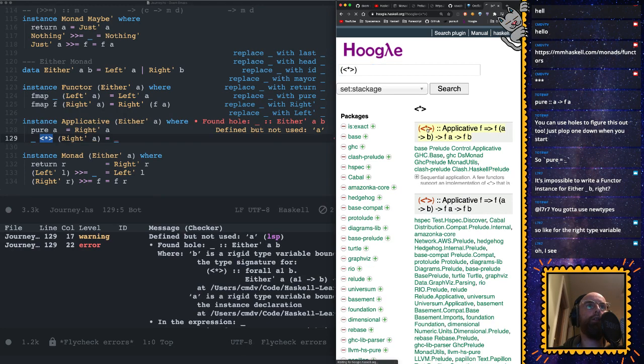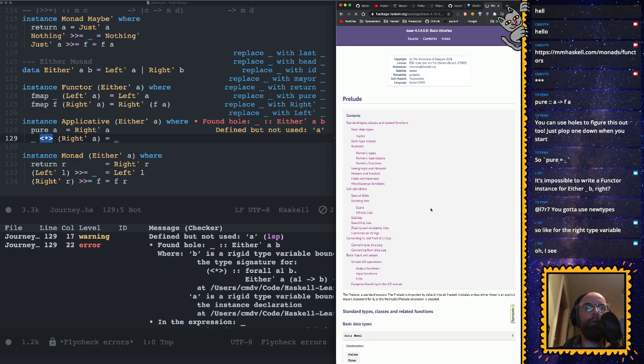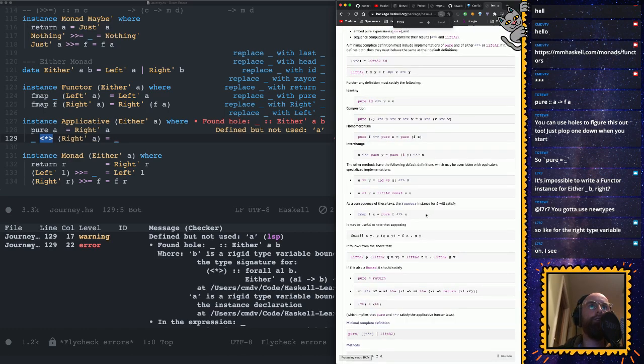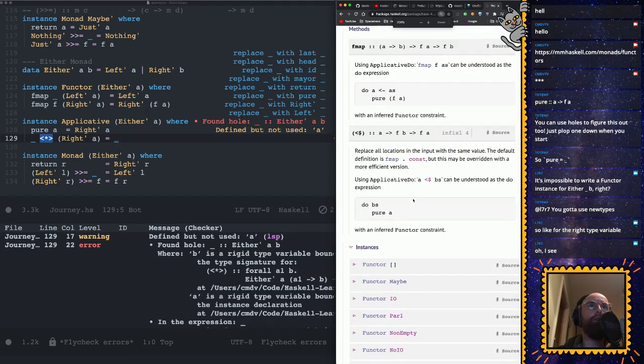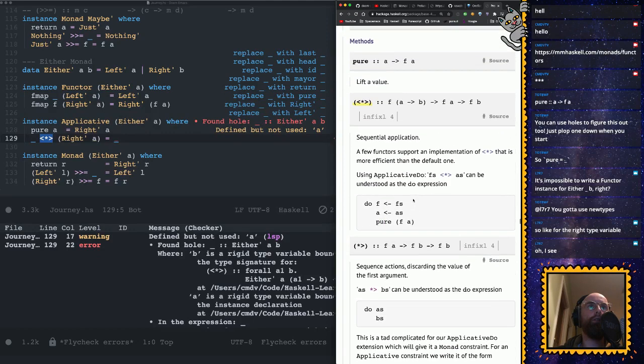So, applicative. What I'm doing now, if I zoom in, FA, so that's our function, it's to the left, and then our values to the right.